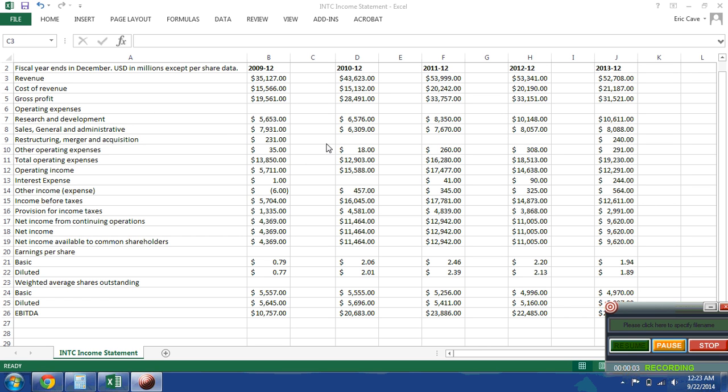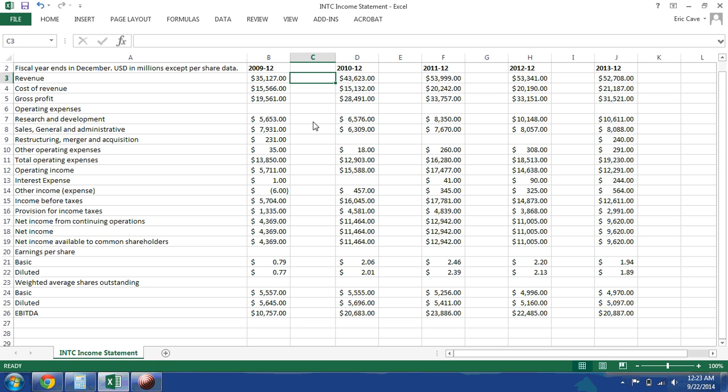So this will be a quick walkthrough of how to construct a ProForma statement based on this Excel spreadsheet that I have in front of me. First thing you'll want to do is select the financials of the company that you want to analyze, and you'll build the ProForma from there.